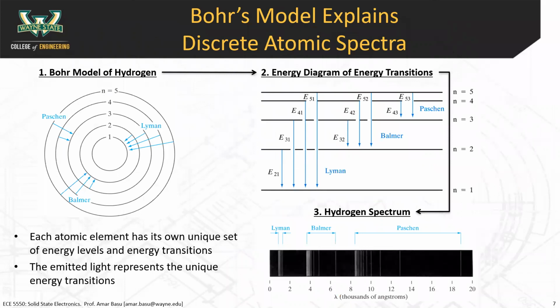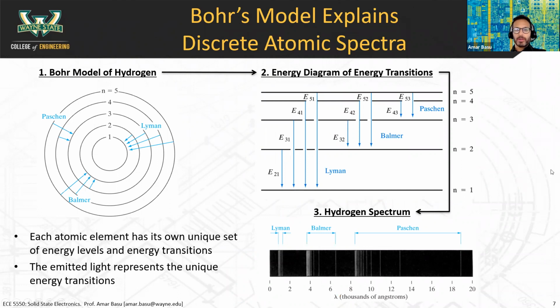Good question. All right. So to sum up then, the Bohr model is used to explain the discrete atomic spectra. So scientists saw this, and through a lot of smart thinking, they related this observation back to the Bohr model of hydrogen. And so the way that we think about it now is actually in the opposite direction. We think about, okay, this is the Bohr model of hydrogen. There are these distinct energy levels, so there are distinct energy transitions. And so we can figure out all the possible combinations of transitions there are.